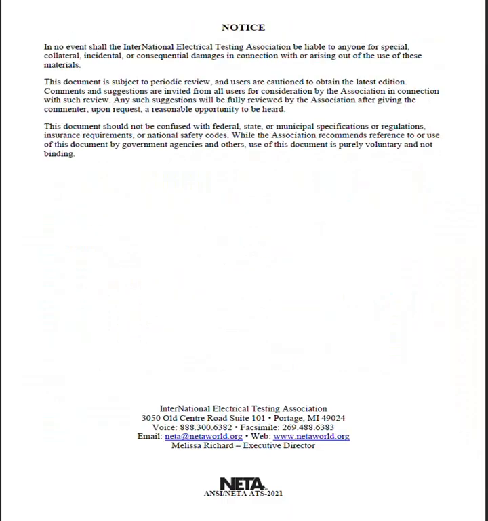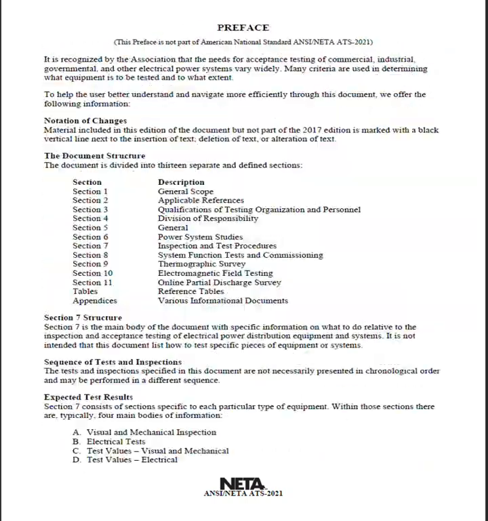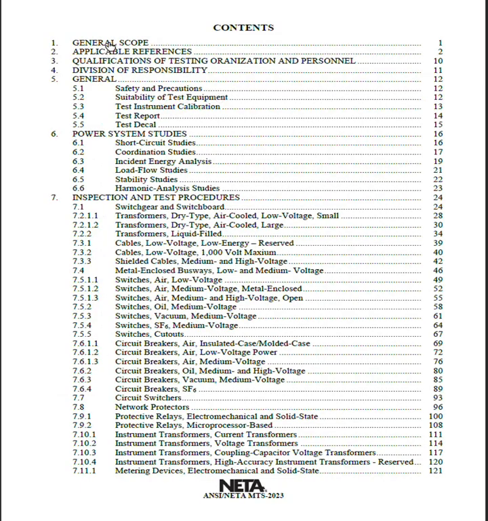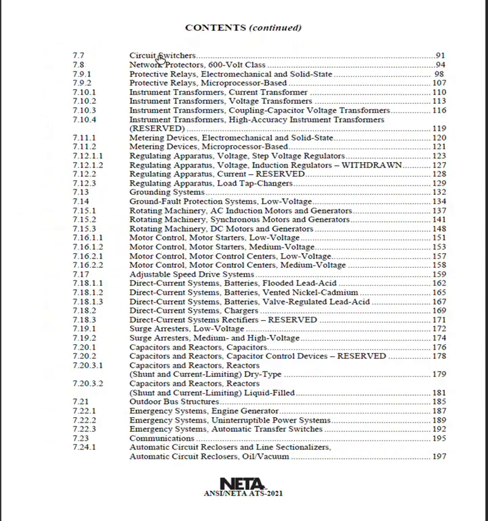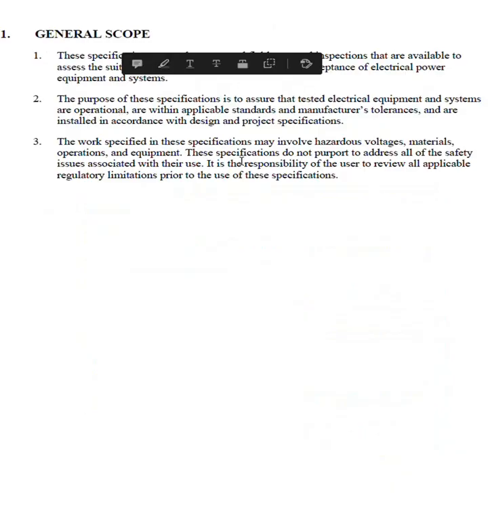All right, so I'm going to use the ATS right here to find these sections. All right, so that way we can use the MTS as a reference. So the first thing I want to talk about right here is going to be applicable references. Now we got general scope. We're going to skip by that. Not really worried about that. Let's go directly to the applicable references, right? Actually, I'll click on general scope. You see it's very short.